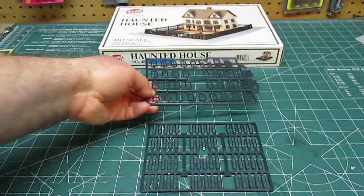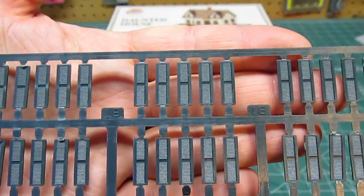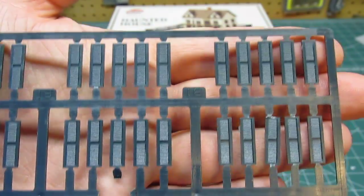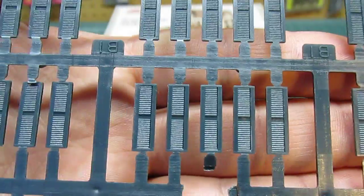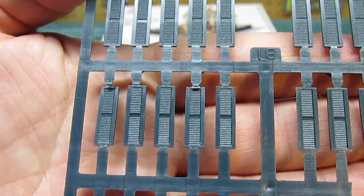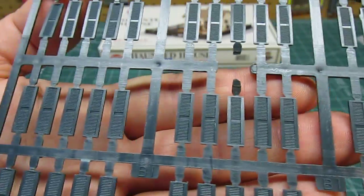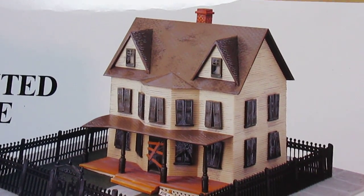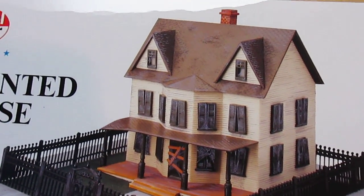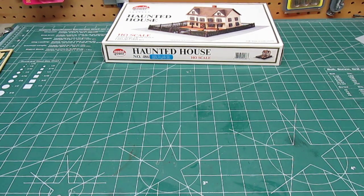These are your windows for all different areas of the house, and your cool looking doors. Nice looking windows — there are a lot of them, about 30 on there. If you have 30 or more windows, you're going to need 60 or so shutters. You can look at the great detail molded in there — very nicely done, no issues, not a lot of problems with the molds. The reason this one has so many shutters is because it's a haunted house and you want to make the shutters look all cattywampus like the house is closed off. You don't have to use all of them — just like building a car model, you don't have to use every single part in the box.